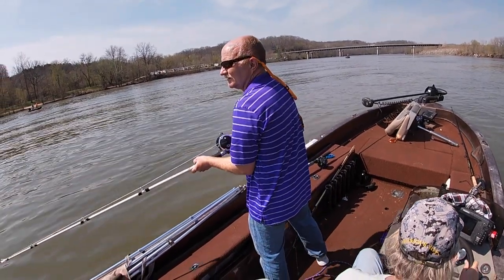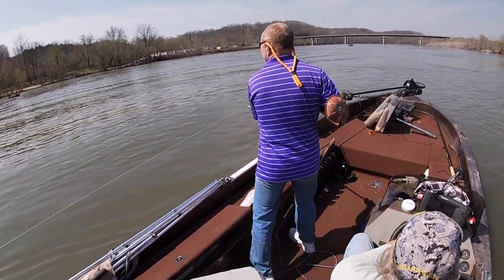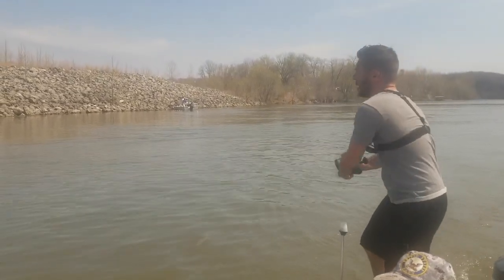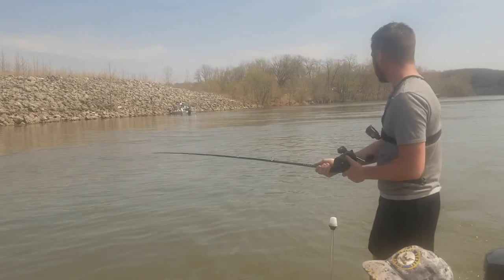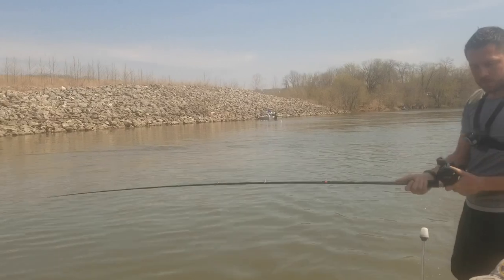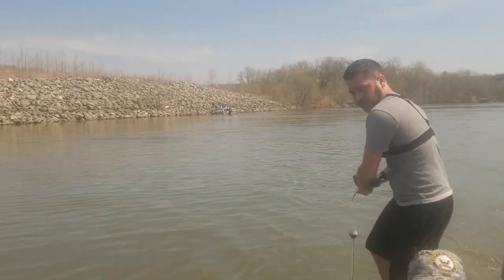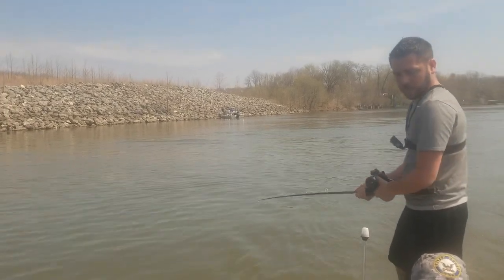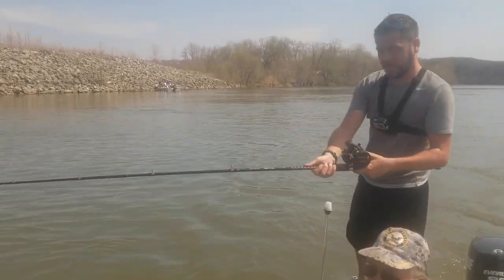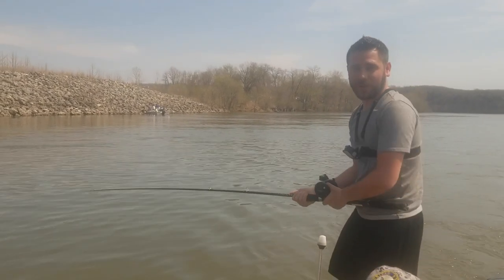This is the more strenuous technique that we're using, but it's paying off. Yep. Rather than the dipsy diving that we were doing the other day. We got a 8-ounce weight with 2 treble hooks tied about 16 inches up, and then another 16 inches up as a second treble hook. He lets it out quickly and tries to get that weight to hit bottom. And then he yanks and then just brings it back and just kind of bounces that weight on the bottom and yanks up. And it wears you out. Have any comments, Jeff? How you doing, man? You gonna make it? Yeah, it just wore me out. We're pretty excited for today.